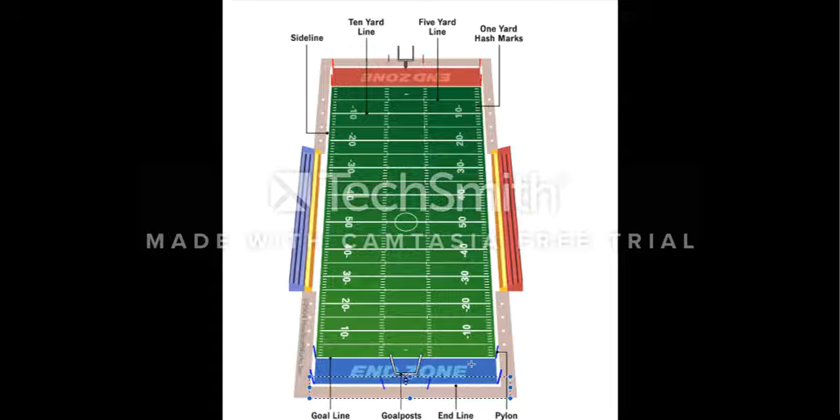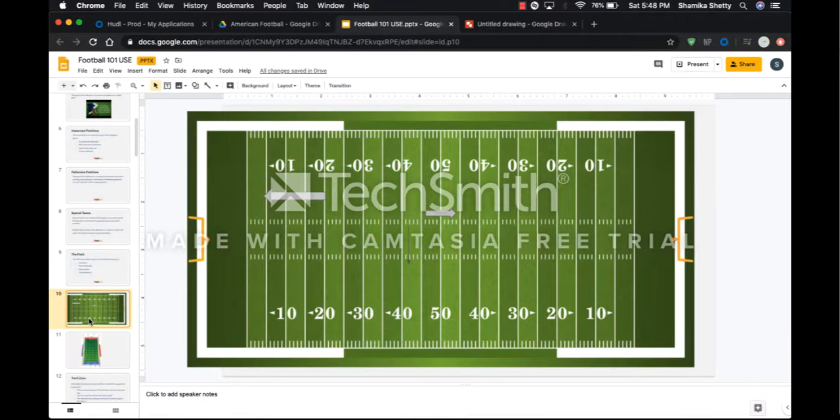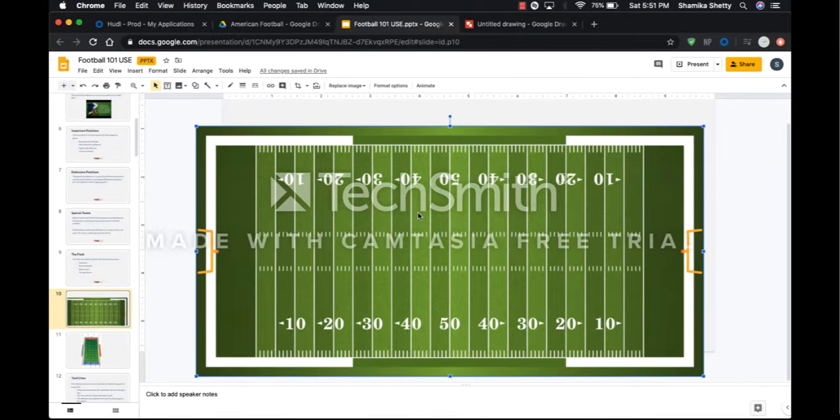So these terms you have to know to get a clear idea of the field. But these numbers that you see over here, 10, 20, 30, 40, you will understand when we are trying to tag the game. There are a lot of concepts involved in these numbers, and everything will be clear. So I think we can go back to our presentation. So this is an overall image. This is another image of the field where you can clearly see that these are the end zones.